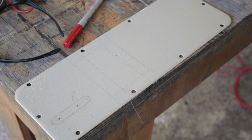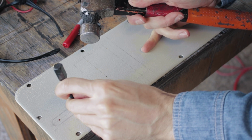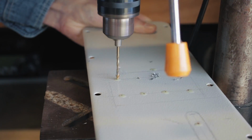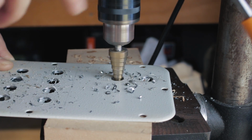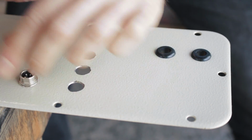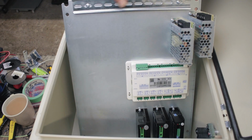I'm going to add a bunch of connectors so that I can just plug things in, like the stepper motors and the limit switches. It should make maintenance and future-proofing quite a bit easier. Now I can go through and start adding the wiring back in.